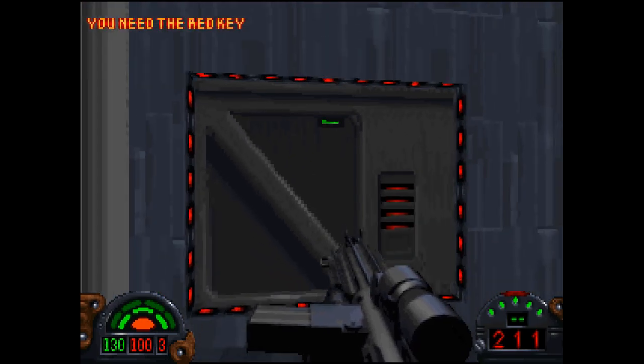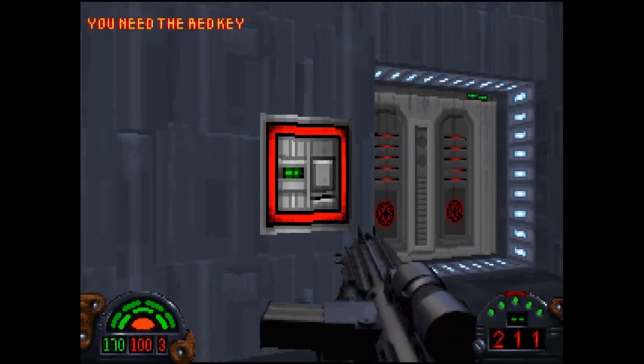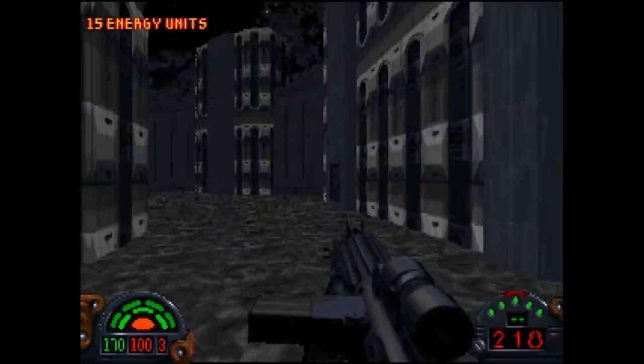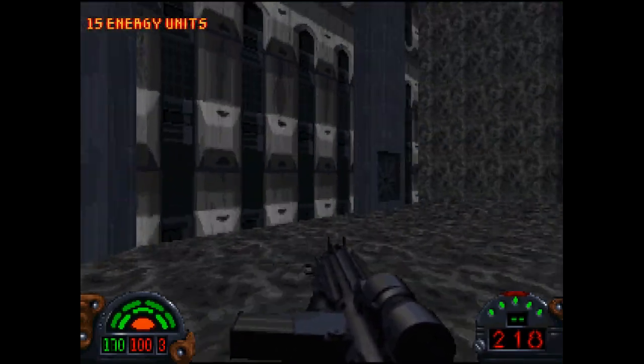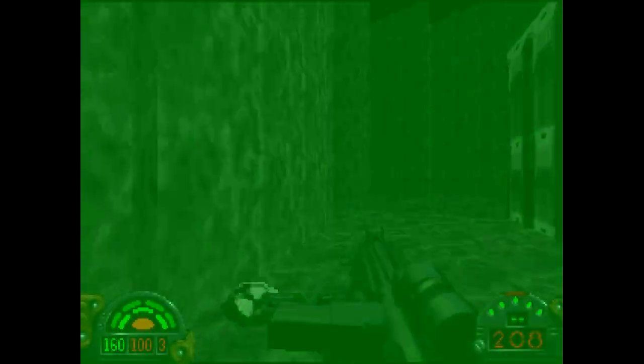Trying to open up this door lets us know that we need the red key, so let's head outside and look for it and also meet our first Stormtrooper. The Stormtrooper is definitely the most common enemy in the game, so they're kind of pushovers, but the real problems happen when there are a lot of them at once, and that can happen pretty often.